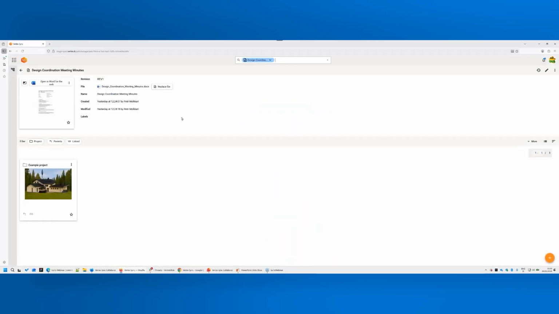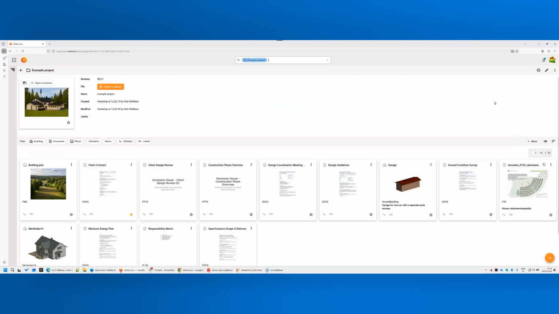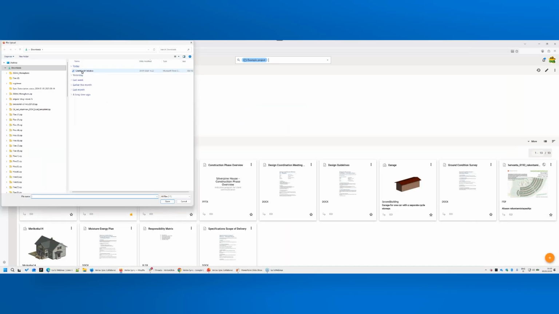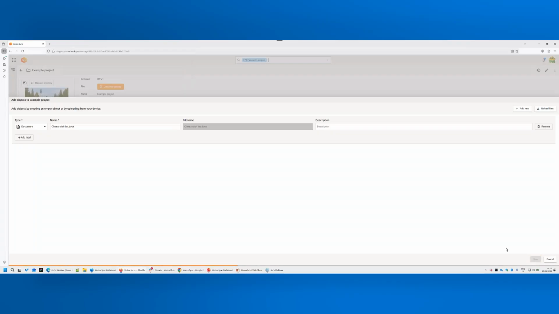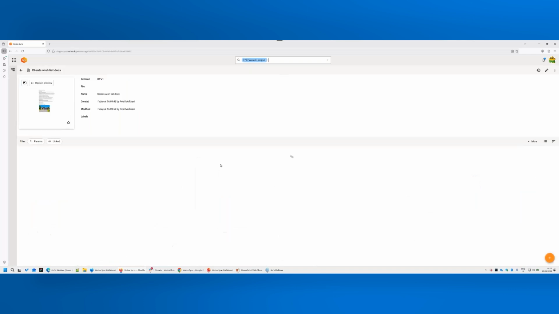I go back and create a new Office document for this project. I have several options. Uploading a file, one click. Client wish list, for example, a Word document, and save. Now I have uploaded a new client wish list document in Sync.